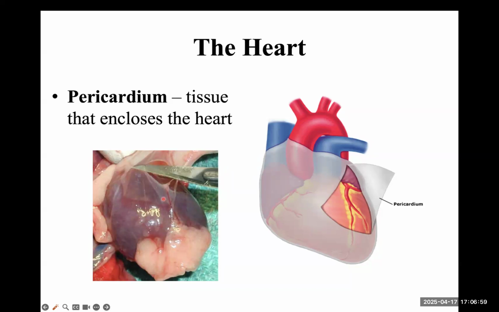It beats for your entire lifetime. So the fluid really reduces the friction. It doesn't rub against your lungs, it doesn't rub against your ribs, it reduces the damage. One kind of injury or disease that can happen with this, if you get hit in the chest, is called cardiac tamponade. Let me look it up for you.